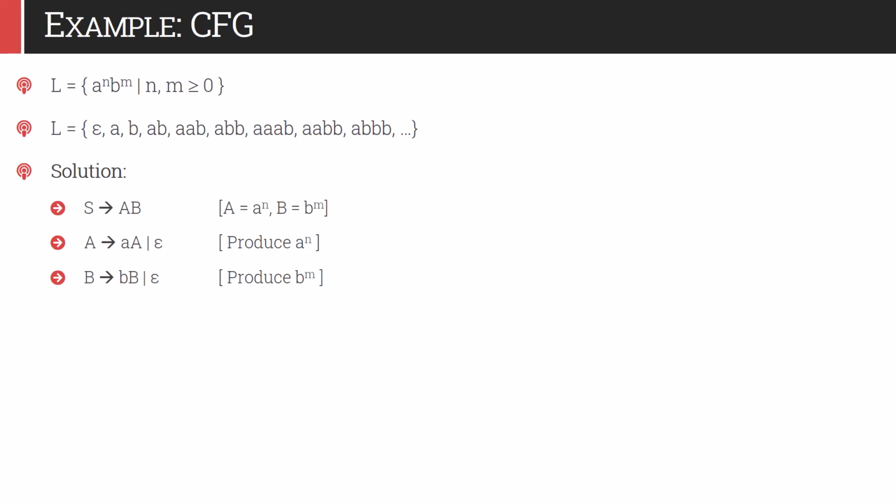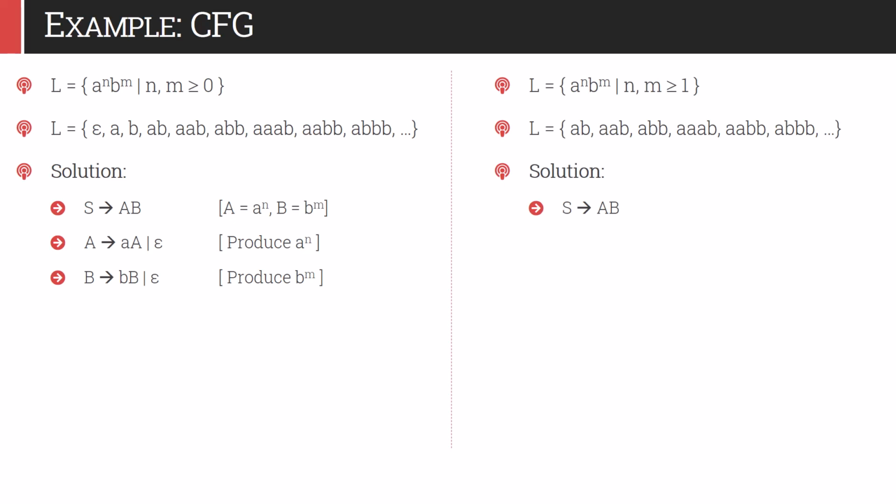And when we take the concatenation, that language would be A power n, B power m. And if n, m is greater than or equal to 1, then epsilon will not be part of the language. That will be simply AB, AAB, ABB and so on. So again, the pattern is the same, S gives A B, but now A should not derive epsilon. Instead of that, it would be small a, and in the production of B, it should be small b. So that will ensure that there will not be epsilon in the language.